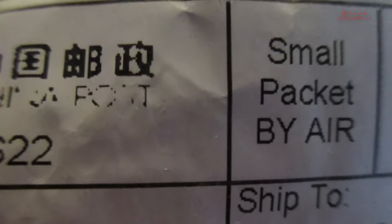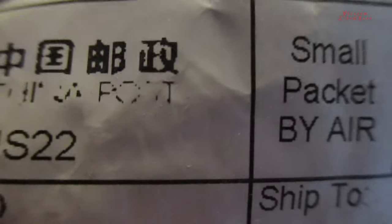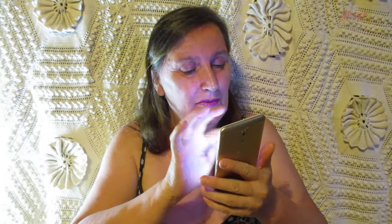Hi, my friends. I'll be doing a show and tell. Actually, unpacking some jewelry from China. It's a small packet by air. It's from China. Like I said, it's from China. That's where it's from. So, let's open it.